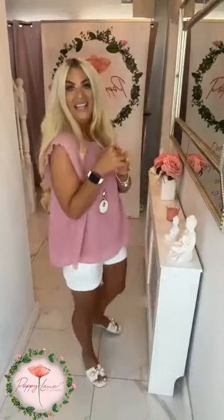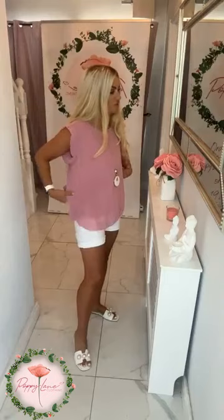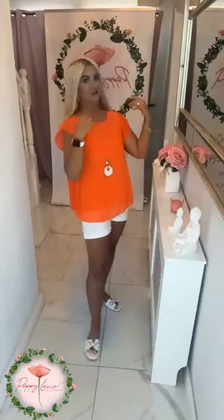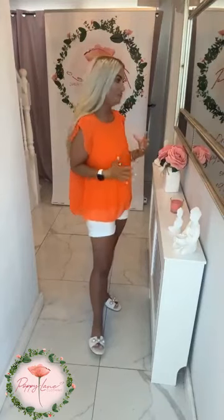Hi Betty, hi Aoife! Loving the flow and the length of it, girls, over the tummy area — which is what we always go for. So £29.99, comes in a few different colors. Remaining in the Zadies in the white, girls — I know this has got the wow factor completely.